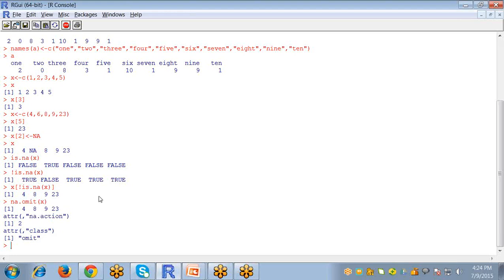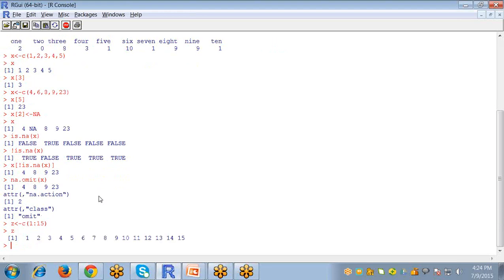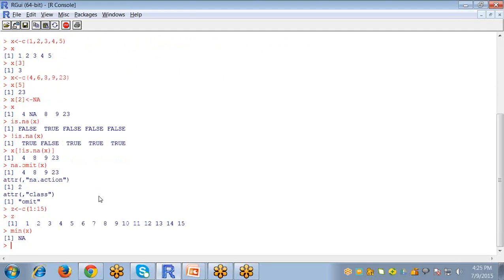Now I am going to tell you about the which operator of vector. Let's suppose I am creating another vector, z, and I am storing 1 to 15 values in it. So z will contain 1 to 15 values. Now I want to know the minimum value of z, so use the min function.